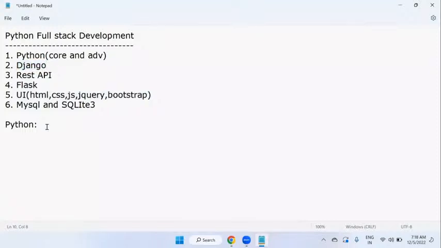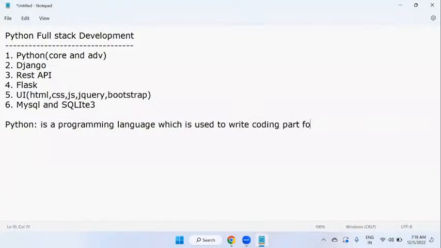So first, the Python side. What is Python and what is the use of Python? As I said, Python is a programming language which is used to write the coding part for application development.